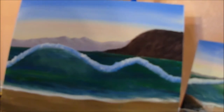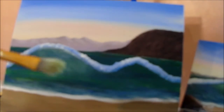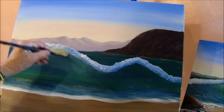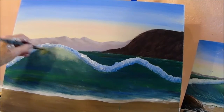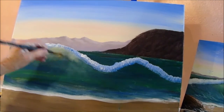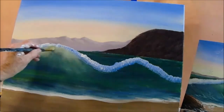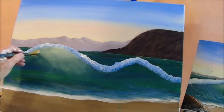Now we have a lot of paint on there. We don't want all that paint. So what we're going to do is wipe it off. It's better to have not enough than too much, okay? So really scrub it off in there. Just get rid of it. Let's see how much is left on there now. Now you take what's left on it and scrub circles. If you did my videos on mist, it's basically the same thing. It's dry brushing. We just scrub that right into the water. That's a good start. There we go. So now we have that there. So that's fine.